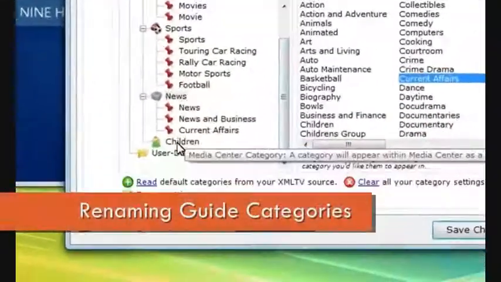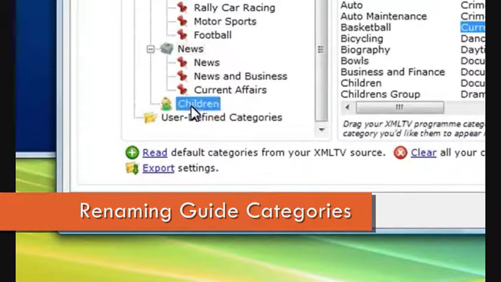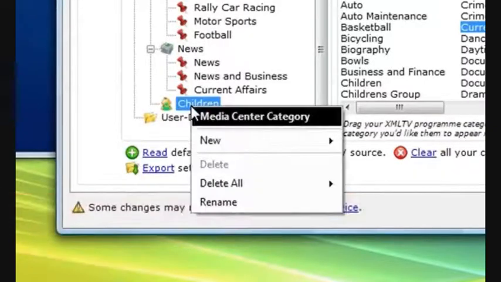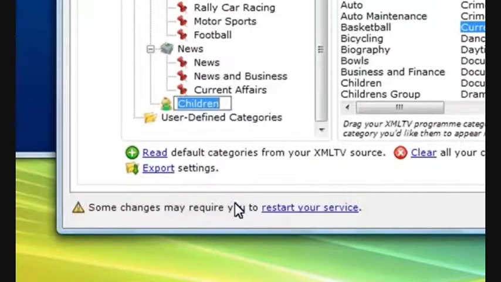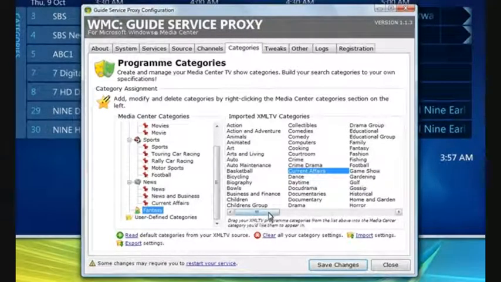With this last one, I'm actually going to rename it. I don't really want a children filter or category within Windows Media Center. So I'm going to rename it to, say, fantasy, as in fantasy programs and sci-fi and those types of programs.